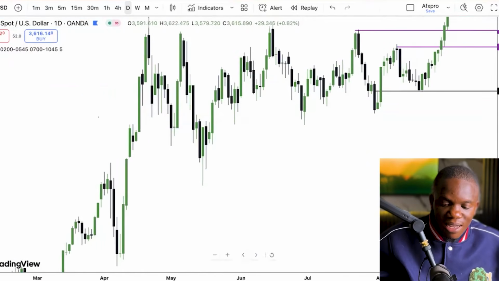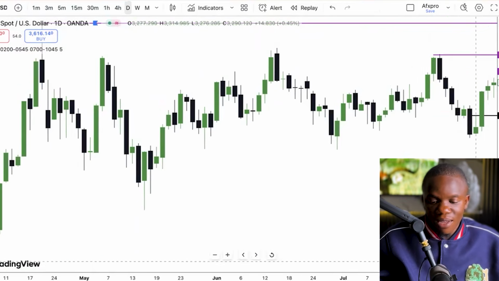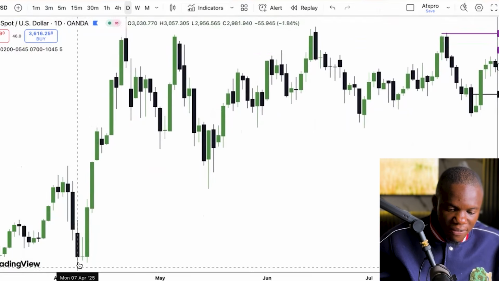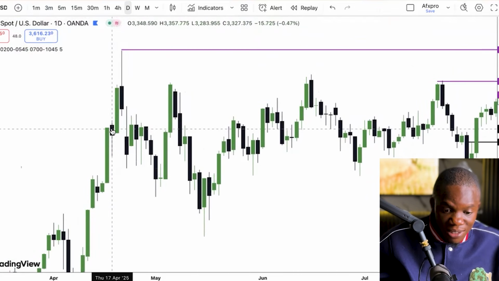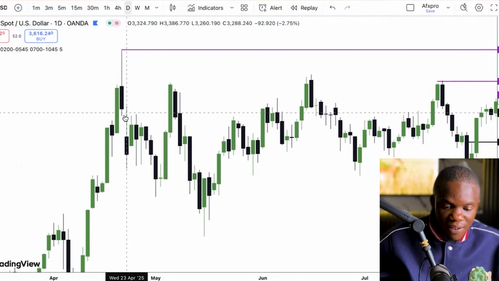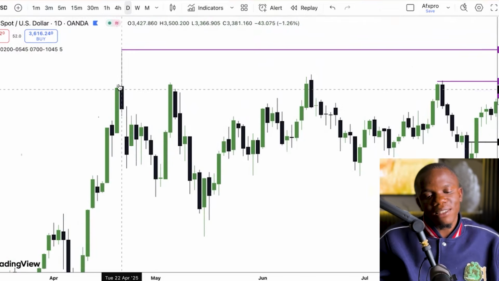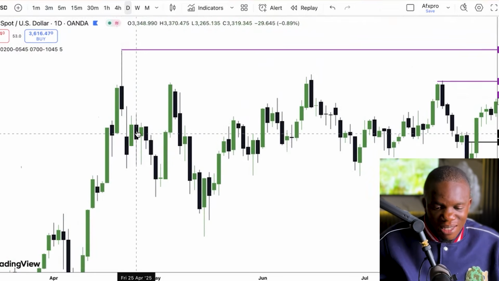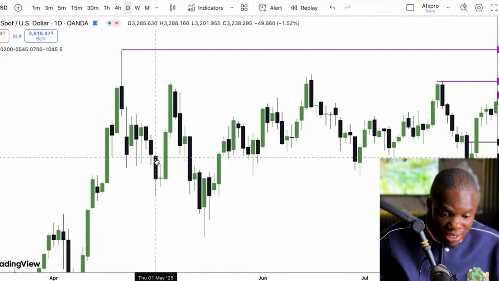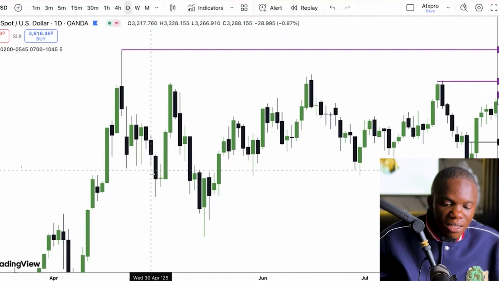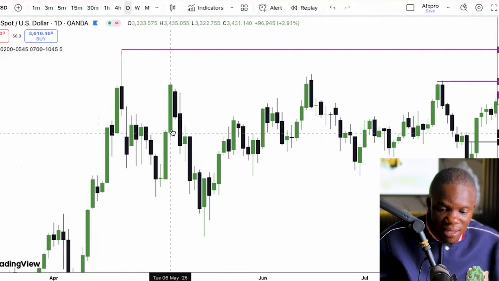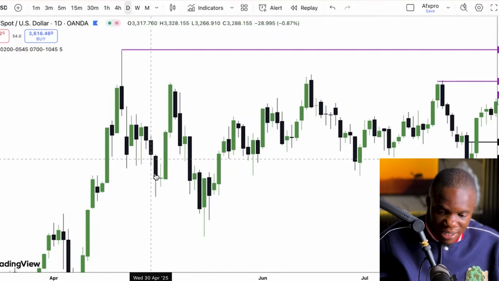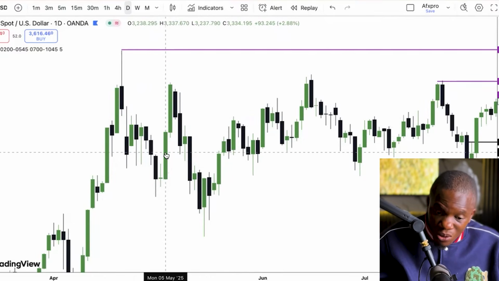So let's take a look at this consolidation that took place here as an example, and then I'll show you guys, of course, how to engage it. Now, after this move going higher to this point, then a reversal took place here. Now, after this reversal took place, all I just have to do is wait, okay? And it took so many days for them to finish the selling, and then buying came in. After this buying came in, just this one daily candle here covered up everything that took place here. You see how the momentum is very, very big.